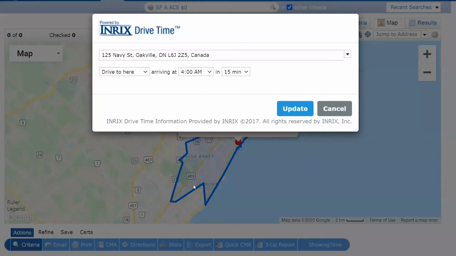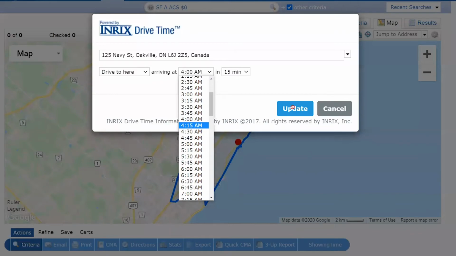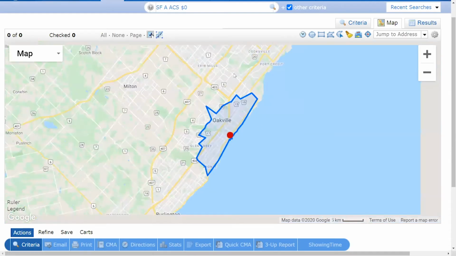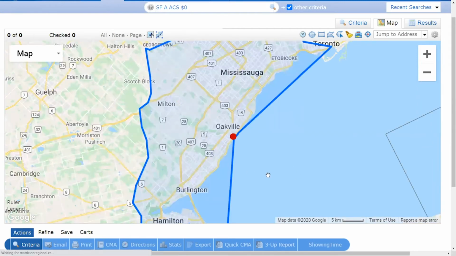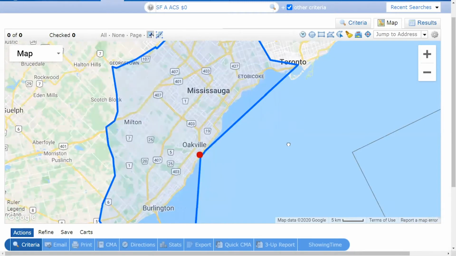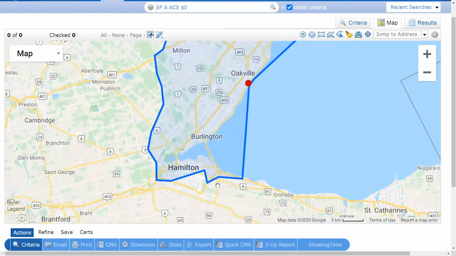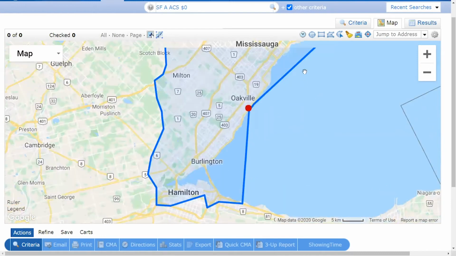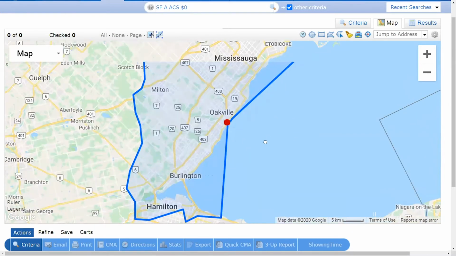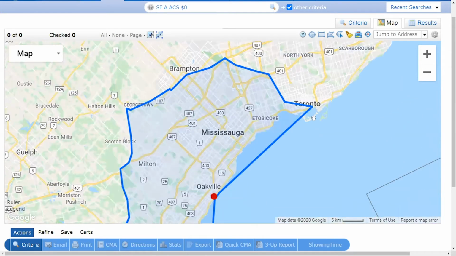As you saw, I was just doing 8:15, right? Well, to give you an idea here, if I was to change the drive time info to something like 45 minutes, well, this is more like what mine looks like. I'm commuting in from this East Hamilton area around here. It does take me about 50 minutes, an hour to get to work. Luckily right now we're just working from home. The office isn't open just yet at our Navy Street location, but it is pretty accurate. It actually shows you how far you can get with that in mind.